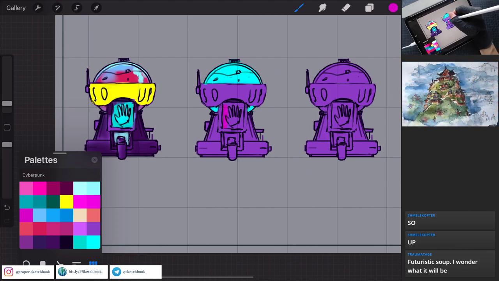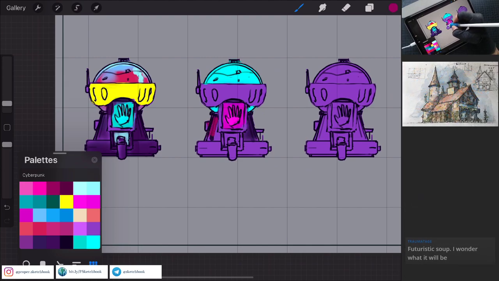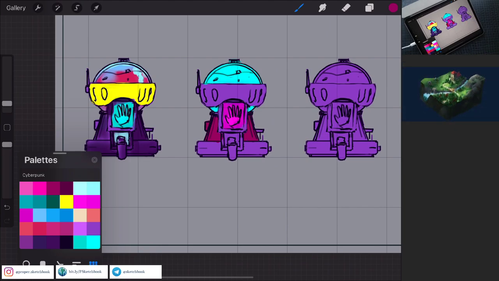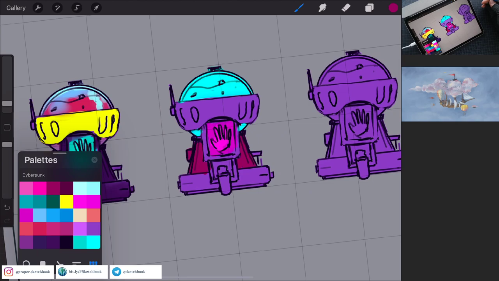Alright, the second option maybe is like more crazy colored. Don't know if I can make the body of this robot really colorful, because it's kind of, I don't know, like metal or plastic. You can also color plastic though. Fuge. So up. Yeah, I think it's a stupid wordplay that this soup makes you feel better maybe.